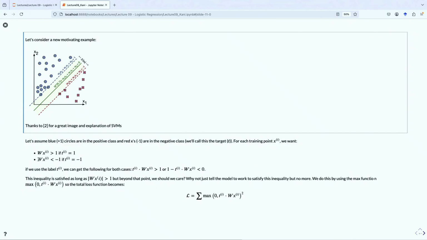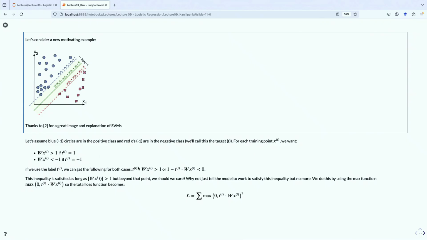If we multiply this side by t, we could also rewrite it like this.